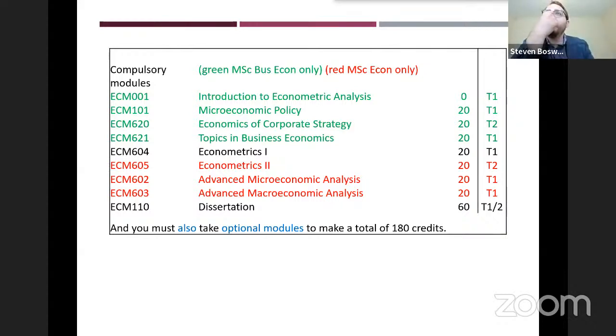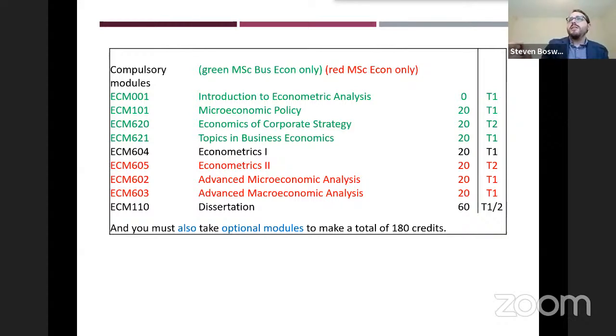So you can see there that there's a lot of compulsory modules in industrial organization. In addition to that, common to all of our programs, you are going to take a course in econometrics. So that's why that's in black, and do a dissertation. So that is common to both programs as well.